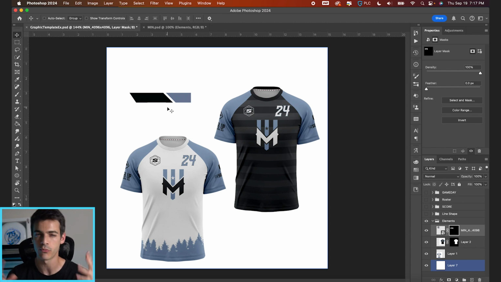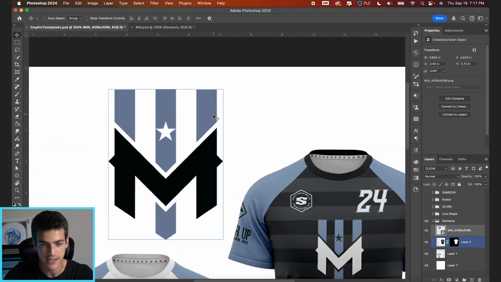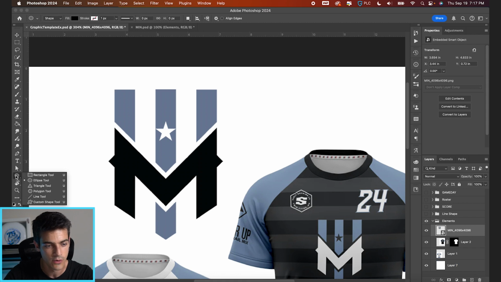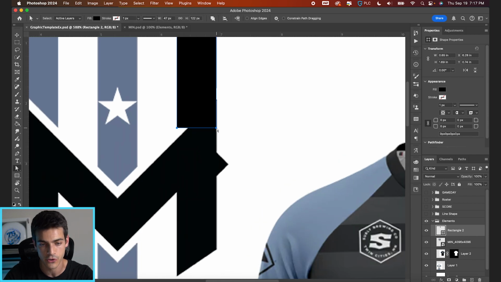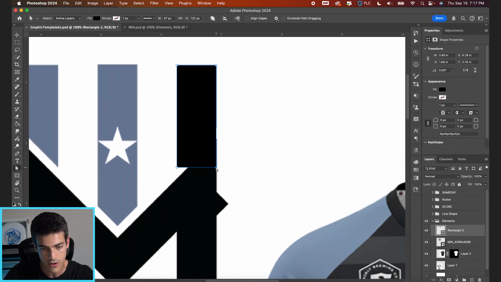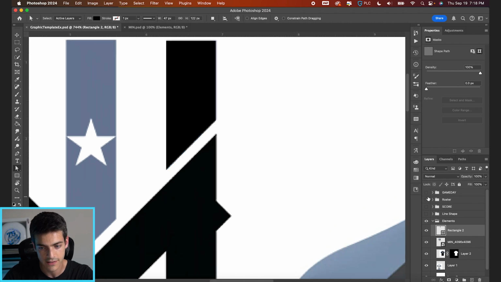If I ever find a shape within a logo that I like, I recreate that shape, usually with the rectangle tool or pen tool, depending on what the shape is. So if we undo what I just did and actually draw this out, what I would do here is drag a rectangle tool over this first part. Then if you hit A for your direct selection tool, you can take this corner and move it up. We'll turn that into a regular path, something around there.